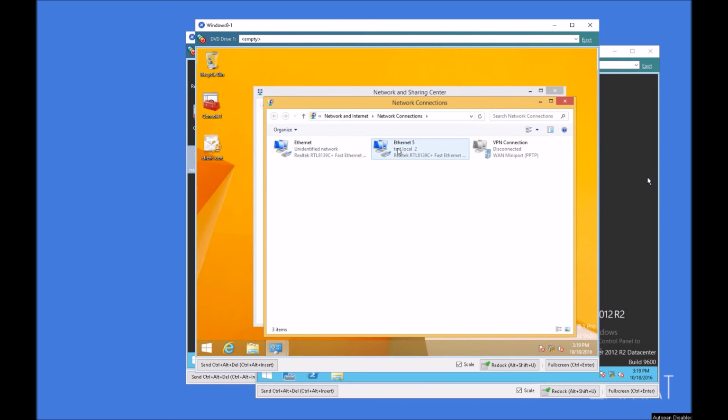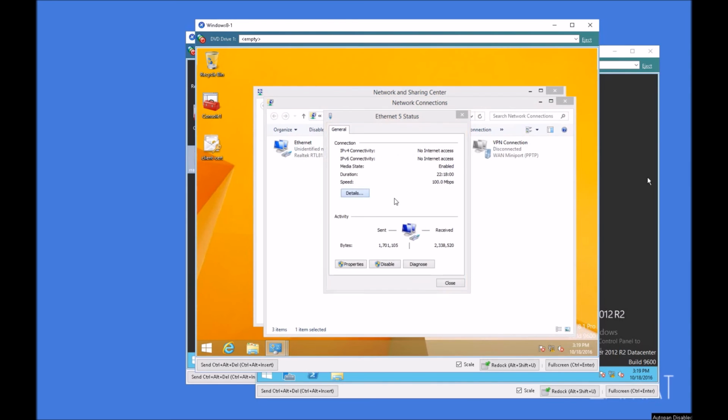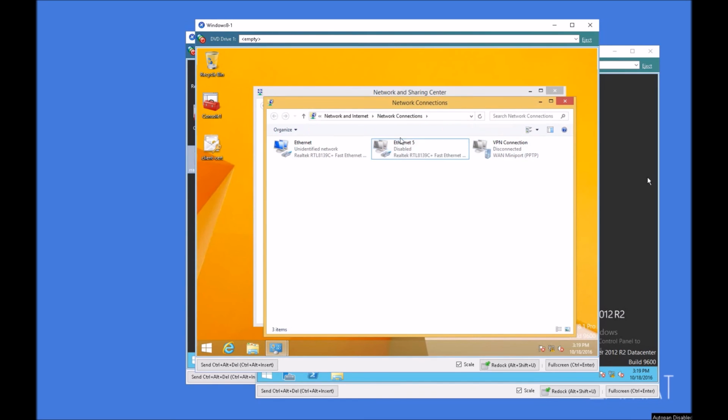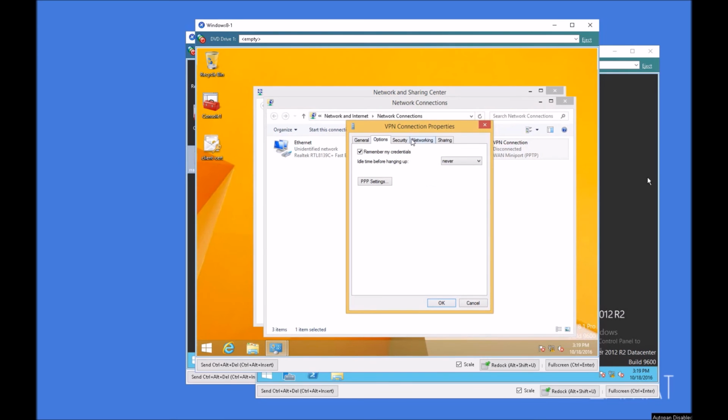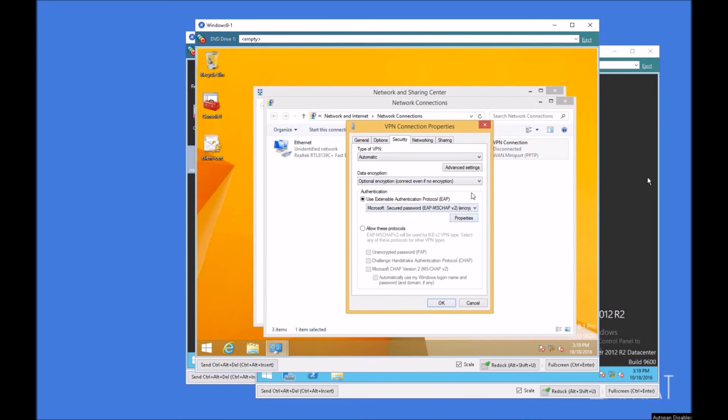We can now turn our internal network off. Let's check this. This is that one. We're going to disable it and change the properties of the VPN connection right now.